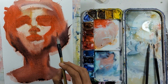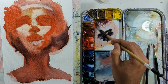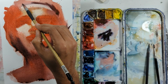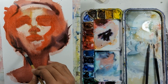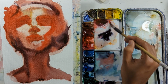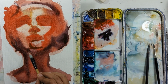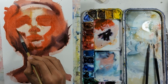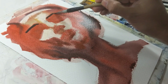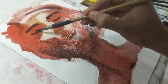Looks like a clown or a horror movie scene, but it will slowly start working. So it's only two colors basically at this stage. There's pyrrole red and gray. Different shades of pyrrole red and gray. And by the way, that's a paint's gray. It's not black, it's just a gray. It looks black, but it's supposed to be dark gray.